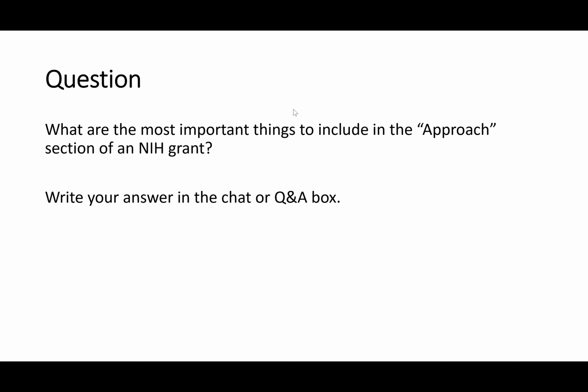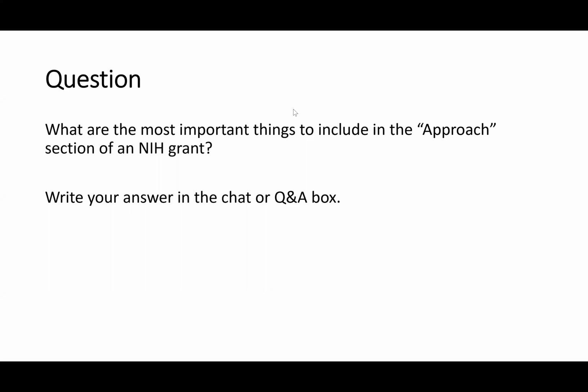Ifoma is saying methods, and I completely agree. That's a really important part of this, a more detailed methodology. And Angela is echoing methodological detail. Great, exactly. What else? Hypotheses, yes. Muslio is bringing up a really good point. In the aim section, we really want to be specific and think about what are the specific hypotheses and questions that we're interested in answering.